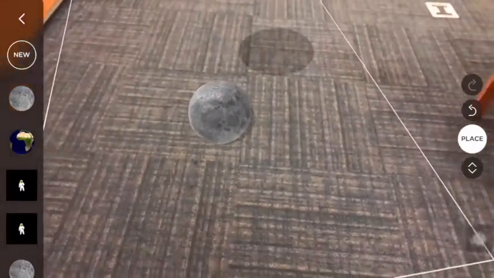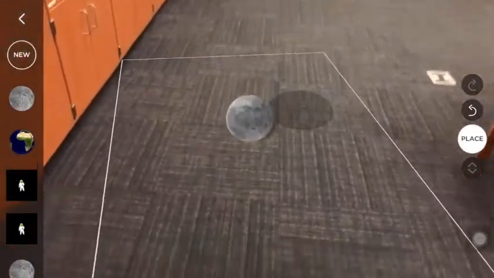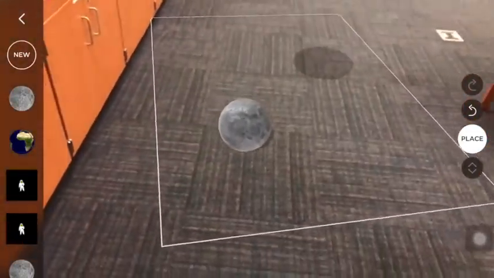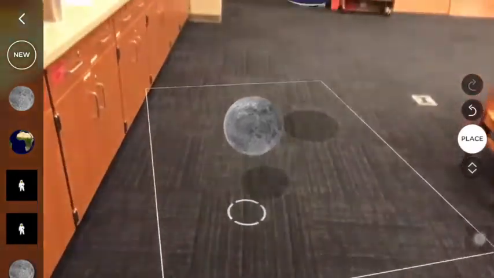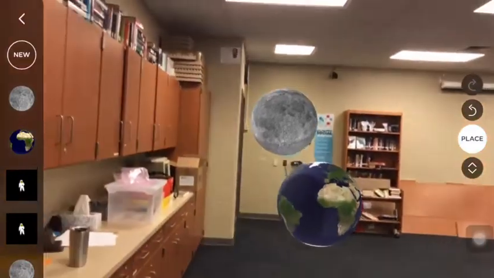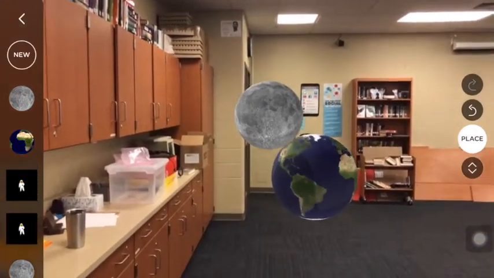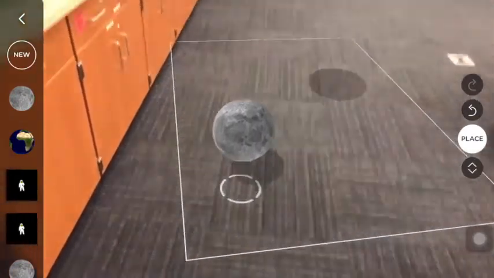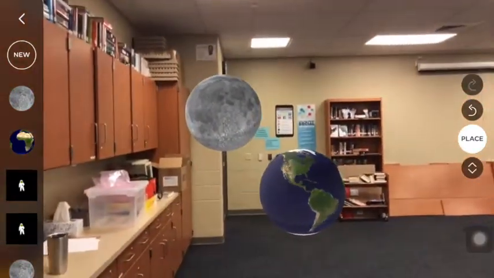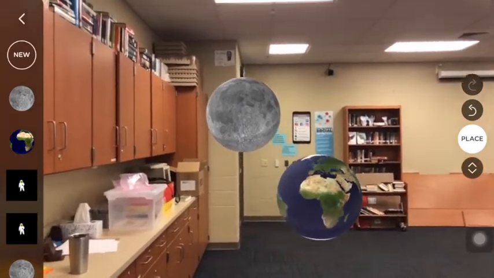I'm going to kind of pinch the moon. Now I want to move that moon. I don't want it directly underneath, kind of off to the side of the Earth. Okay, maybe there, and now I'm going to lift that. I'll tell you what, let's move it a little bit off to the side. Lift it back up again. All right, right there, I think that looks good. And let's place that moon.